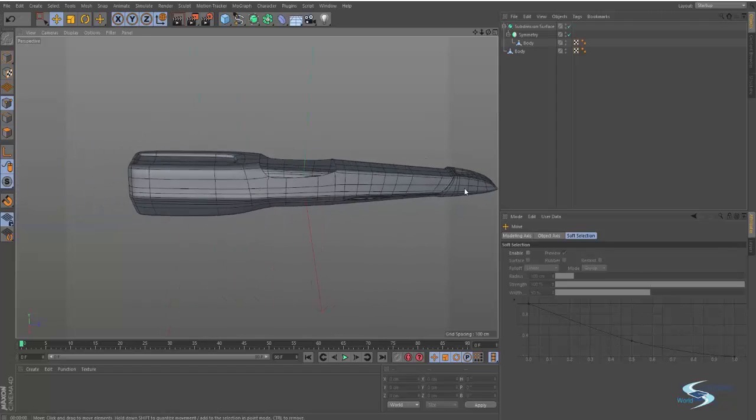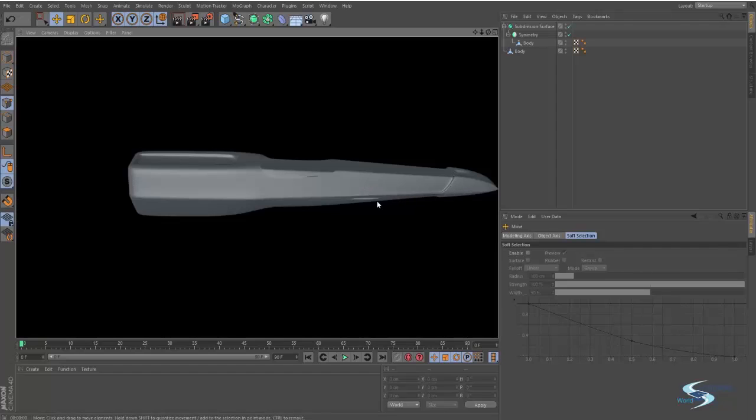As you can see, now the line starts very sharp and it blends in, and it's not that sharp over here.